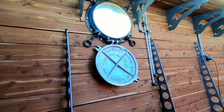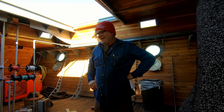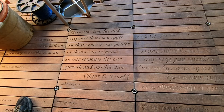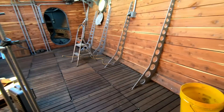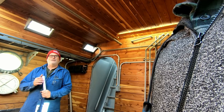We need another MLK. We could use that example. It's getting dicey. We're going to have a riot to make our point — it's like, yeah, you're going to make a point, but it's not the one you want to make. You're going to be just like the people you're protesting against. This guy is one of my favorites — he's not widely known. Viktor Frankl: 'Between stimulus and response there is a space. In that space is our power to choose our response. In our response lies our growth and our freedom.' He was a psychologist who survived the concentration camp.